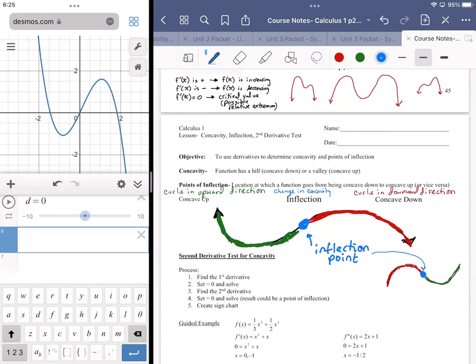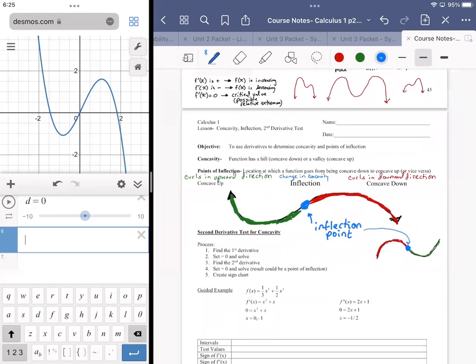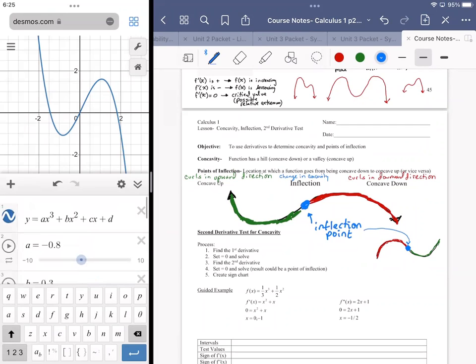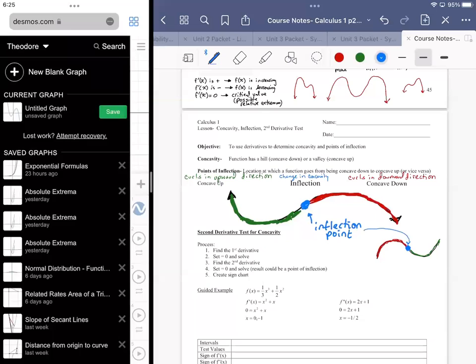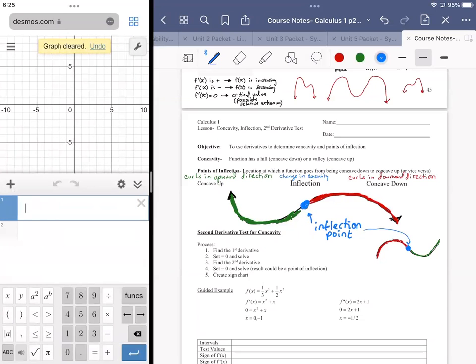So that's all great in theory, all well and good. And, depending on the nature of the function, sometimes you could determine concavity just by visual inspection. Because if you have a good sense of the graph, and I'll give you a very, very simple case, nothing as fancy as this one with the sliders, but let's just say you have something like y equals x, I guess I need the x cubed.